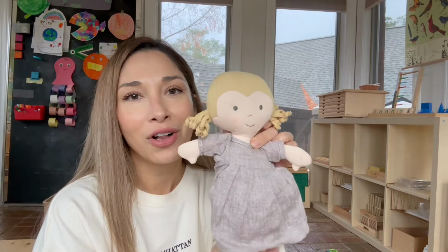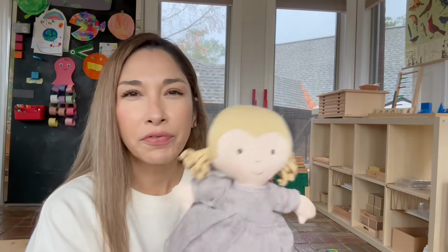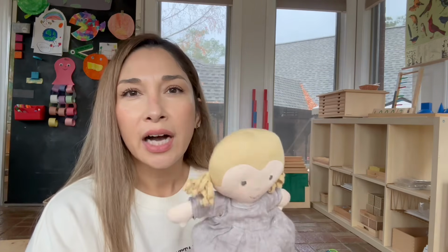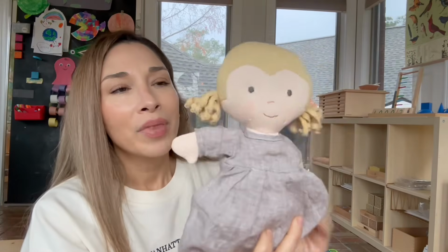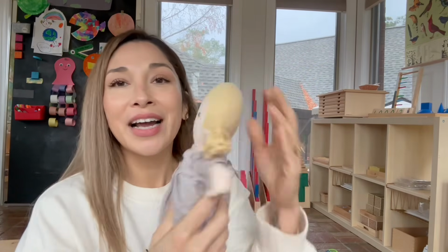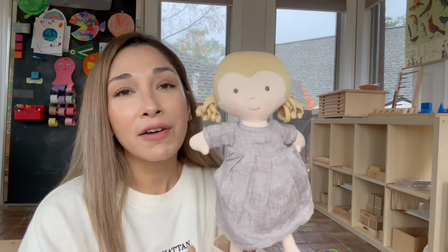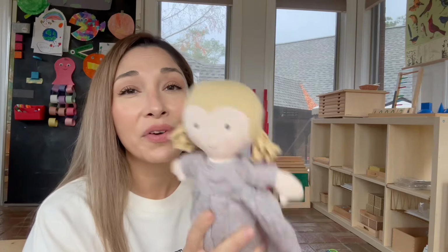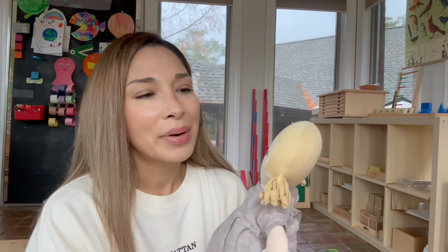So another classic, another favorite is, of course, adding a little doll inside of that stocking for your children. This one is called Hazel Village. I'll try and link a couple of different stores that sell these, but I absolutely love these. Look, they even come with little bloomers and different hair color options or eye color options. So if you want to get one that looks like your little girl, you can pick and choose. These are a lot of fun. They're really, really soft. They're made really, really well. We've had this one for 2 or 3 years actually, but this is a wonderful option.